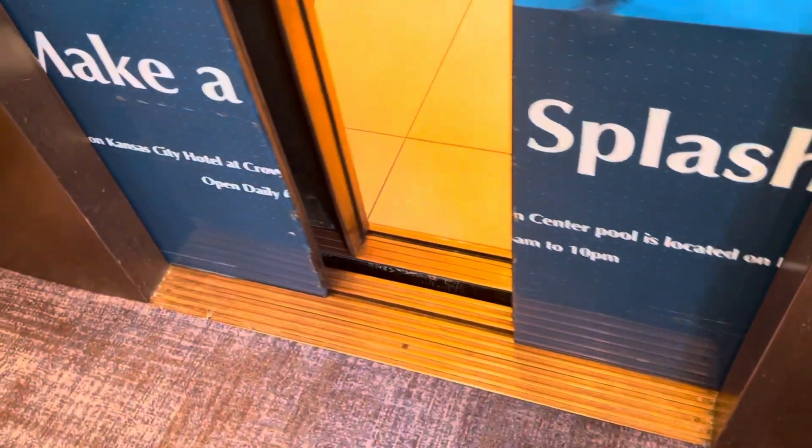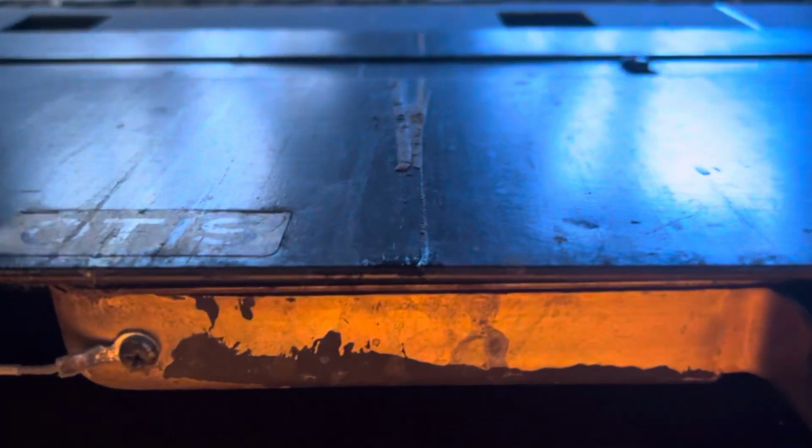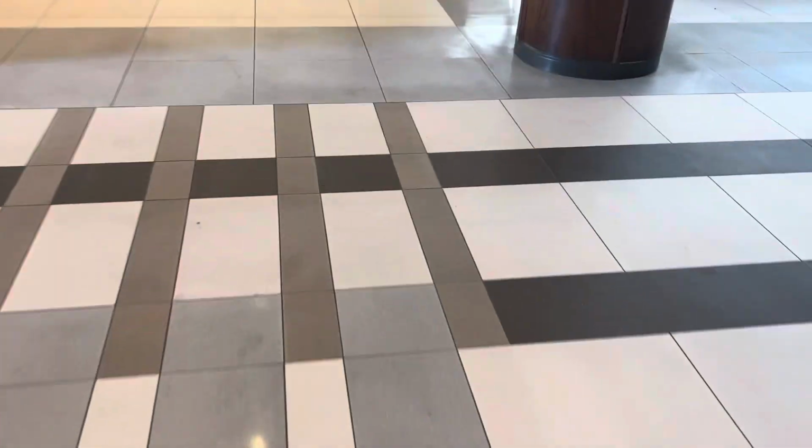Before we go, if people get on, then we're just gonna have to get off. Let me see the shaft really quick, hold on. Look at that, you can see the Otis controls. Look at that, you can see all the way up there. That is wonderful. All right, let's go to the main ones now. And there it goes. Now, time to go to the main elevators. And we are gonna do the low rise elevators first.